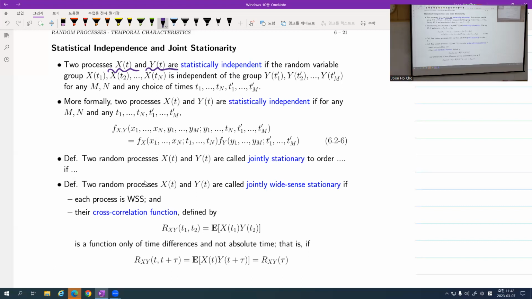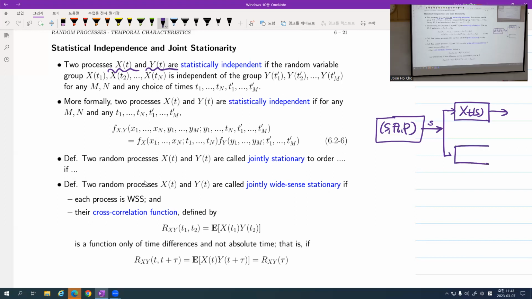That is the first thing. What would be the second one? The second one is not that difficult. As always, we start from an underlying probability space that governs some random experiment, and that random experiment gives us an outcome S. And since we have random process X, we want to have a mapping rule named X sub T of S, and we would have another mapping rule entitled Y sub T of S. That's all, okay? So these two functions share the same probability space. That is the key in the measure theoretic description, okay? That part is totally missing in our undergraduate book, but I augmented it.